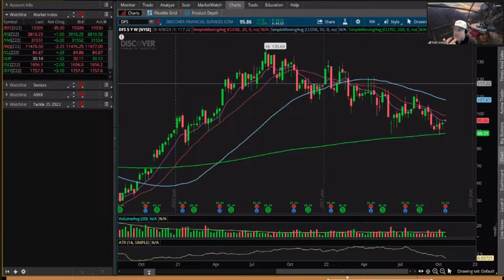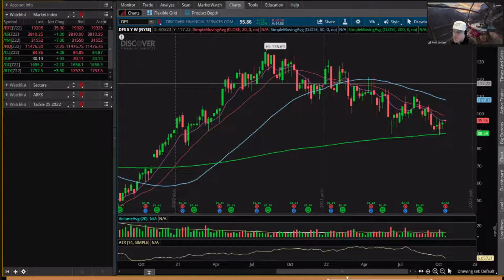You can't call a market bottom on a daily chart, in my opinion. Ultimately, the bottom comes in on a 1-minute chart. Nobody catches that one. That's all algorithms. And it goes to a 2-minute chart, 3-minute chart, 5-minute chart, 10-minute chart, so on and so forth, all the way up to the monthly chart, or excuse me, quarterly chart. It's the weekly reversals that are ultimately market bottoms. When you're looking at macro analysis, you got to be living on a weekly chart. When you're talking about market bottoms, you got to be living on a weekly chart. When you're talking about market tops, you got to be talking about them on a weekly chart.